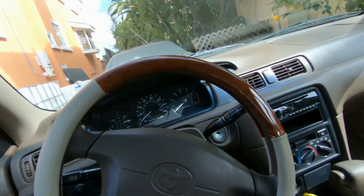It kept going. It wasn't the best ride, so I've got to keep giving it that, because I've had cars that were horrible.